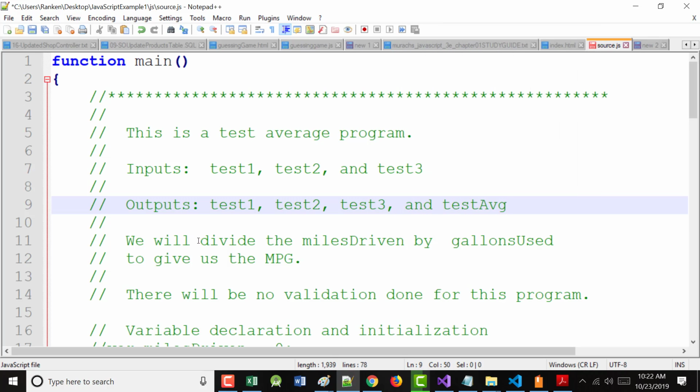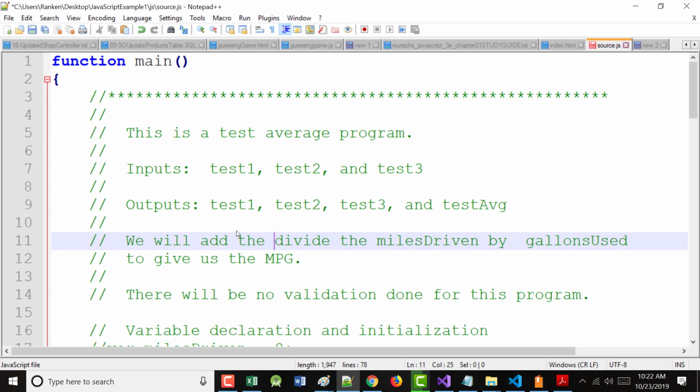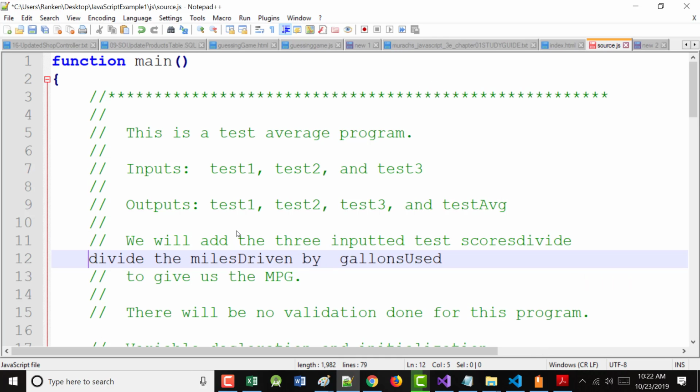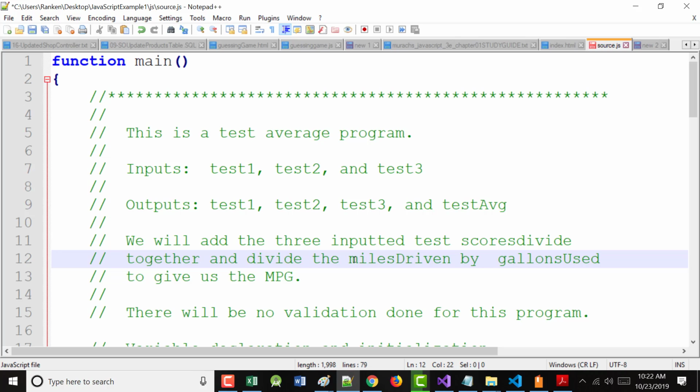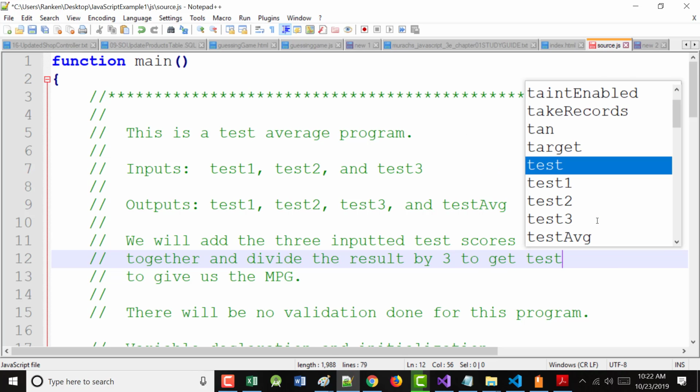We will add the 3 inputted test scores together and divide the result by 3 to get test avg.